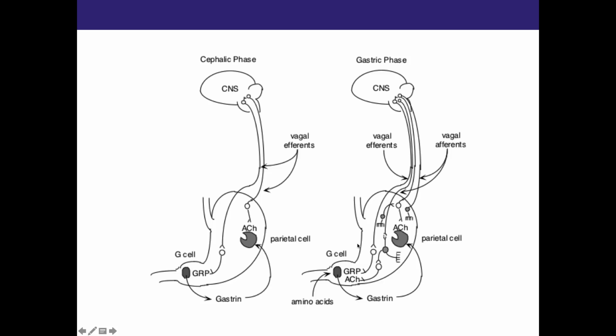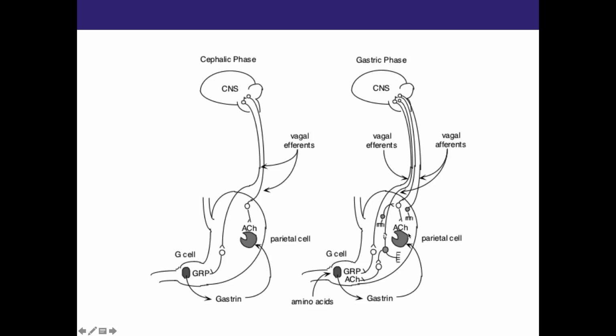But then once you start to eat food, there are these stretch receptors, mechanoreceptors, that are sending a signal to the central nervous system and back. And you can see that there are long reflexes, that would be to the central nervous system and back, and these short reflexes that just go from one pathway to the next within the stomach to release more acetylcholine, more gastrin, and that's when the ECL cells come on board. They're releasing histamine, and then this will be the maximum hydrochloric acid secretion.